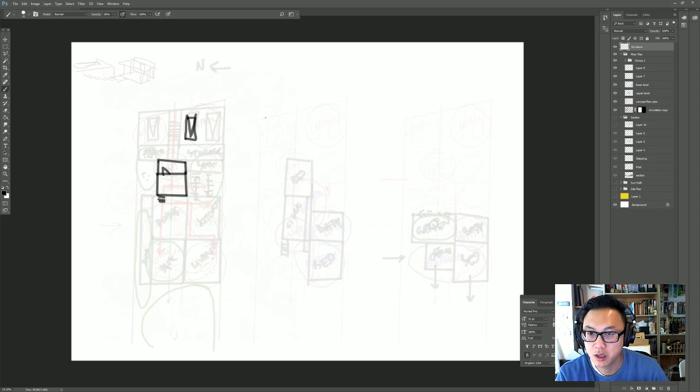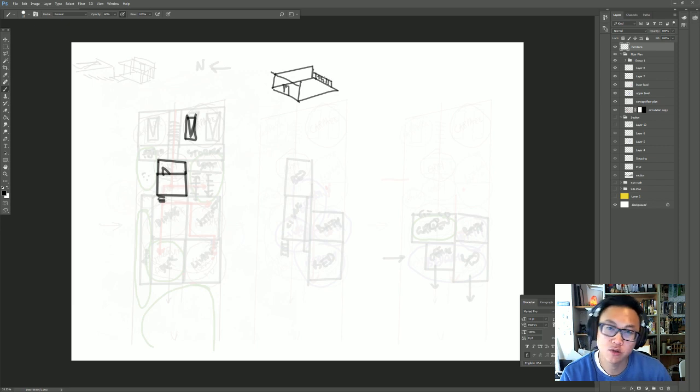If I were to draw that, it would be something like so. It's going to have that entry, and then you get the lobby here, and you would have the wall here on the side, and here maybe a small balustrade, and then here you have your steps going down.